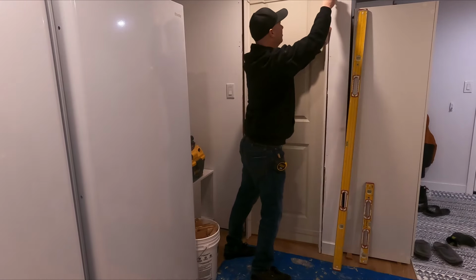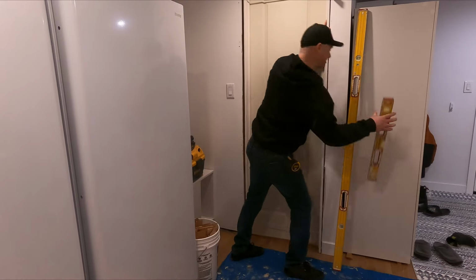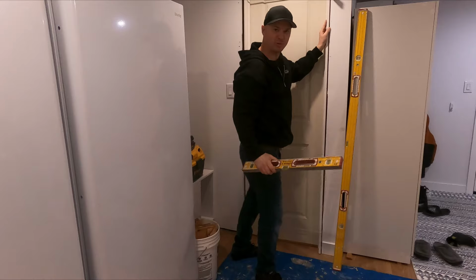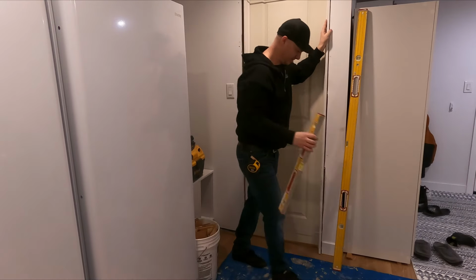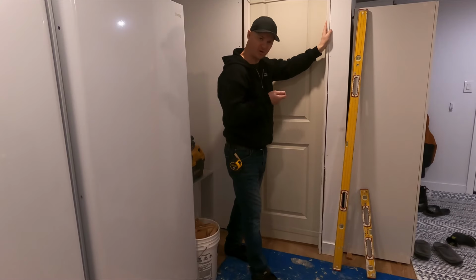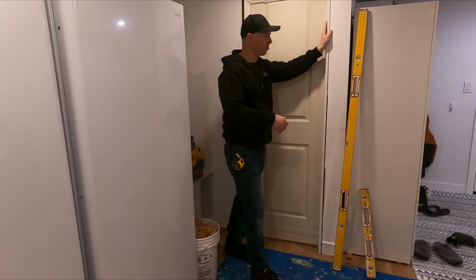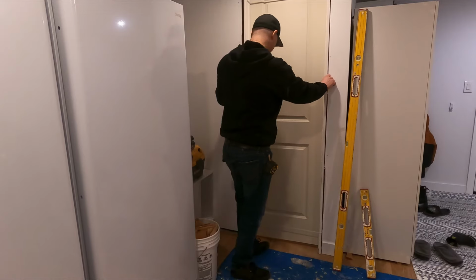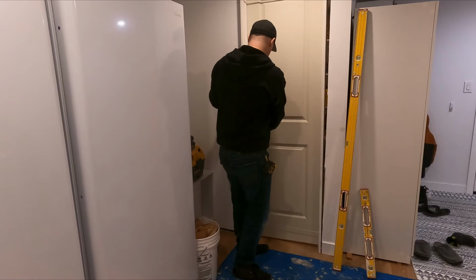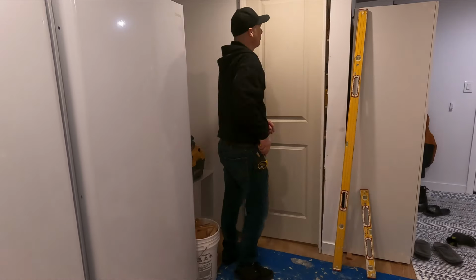More like that. Okay, and now we want to check the top. We should be pretty good. You can sometimes cheat the jam up just a little bit and people won't notice, but you don't want to go more than, I'd say, a 1/16. If you want it really perfect, shave a little bit more off it, but it's going to be close enough for what we're doing. I got to get the straps off and get the stop out of here, and then we're ready to go.